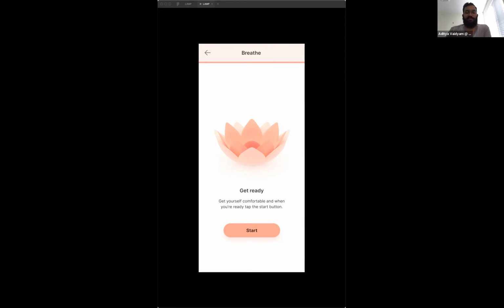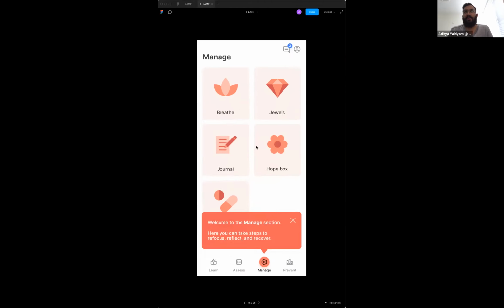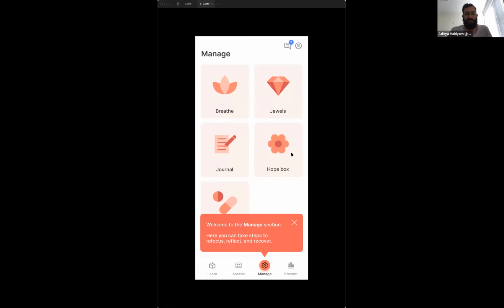From the get-go with MindLamp 2, it's been built around a unified interface, but obviously there are different ways you interact with the web browser versus with the smartphone. Right now with this design, I know I've shown you a lot of touch-first elements, but for example, when you're looking at this screen on a desktop view, say you're a participant or a patient and you want to do something on your computer instead of your phone, which may have run out of battery, this bottom navigation bar with learn, assess, manage, prevent actually rotates to the side and things zoom out a little bit to give you more of a desktop experience. It's an adaptive, responsive design where things look the same, but it structures itself differently.